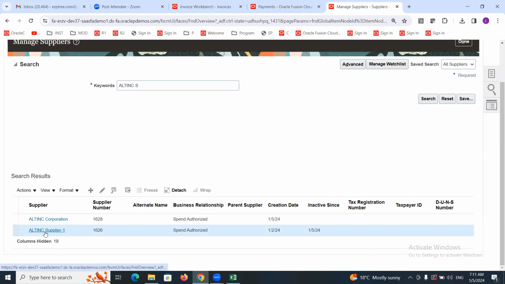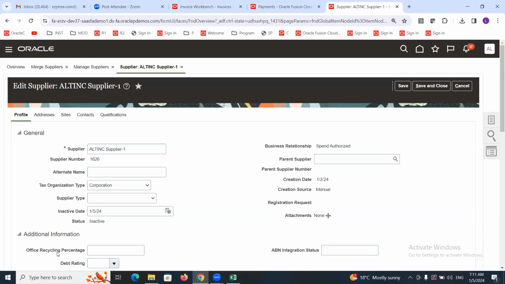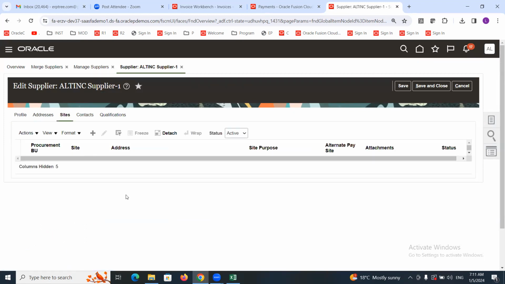Since the supplier is inactivated, what happens to the site? Let's go and see. Since the supplier is inactivated and the site is merged, there won't be any site at all. Site merged. That is the reason no site is available. If you have multiple sites with this supplier and you merge one site, the other sites would be available, and with that you can create the invoices.